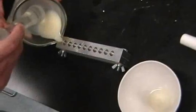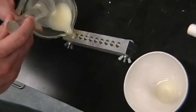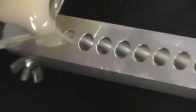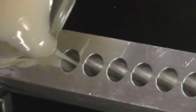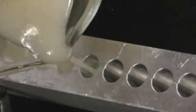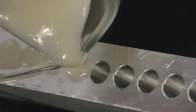Once it's completely mixed, take your cocoa butter or your PEG and start pouring it into the closed metal mold. You want it to overflow a little bit because then you're going to take a spatula and scrape the top off.